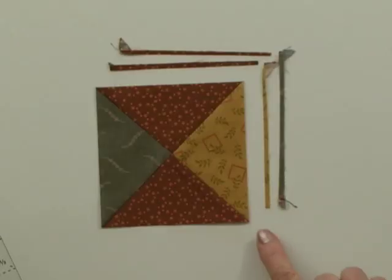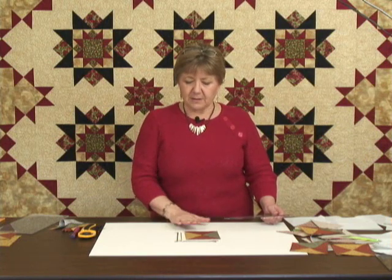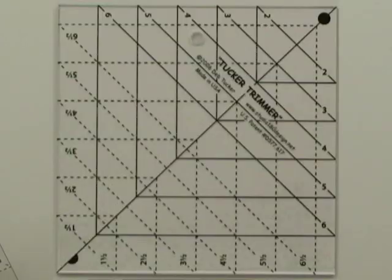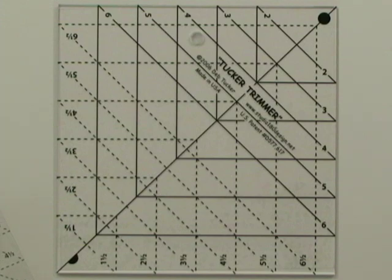If you've had trouble with this unit in the past and you're thinking about making stars with your quilts, think about giving this method a try. Stitch before you make your units, make your units oversized, and use the Tucker Trimmer tool to quickly and easily trim everything down so your units are exactly the right size when you put them into your projects. The Tucker Trimmer has 11 different trim-down size options with one tool. Look for it at your local quilt shop or order it directly from our website. Thanks — hope you enjoyed the lesson today.